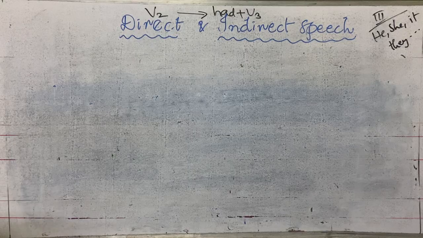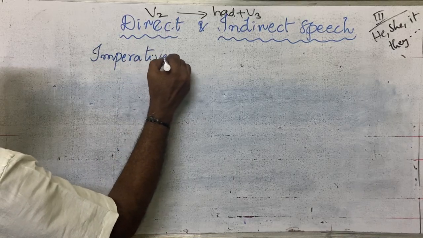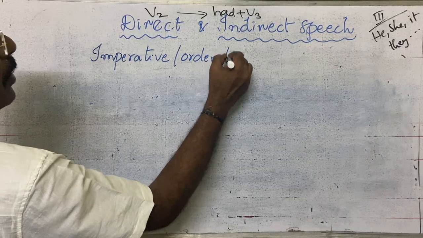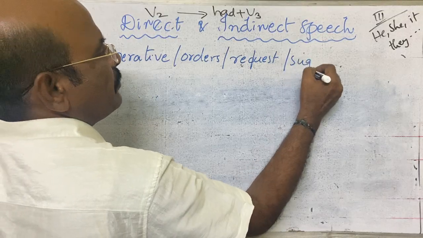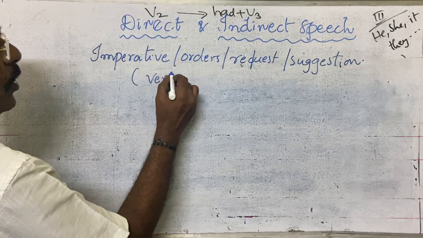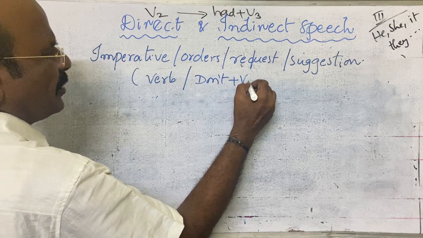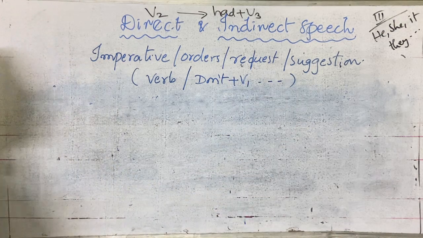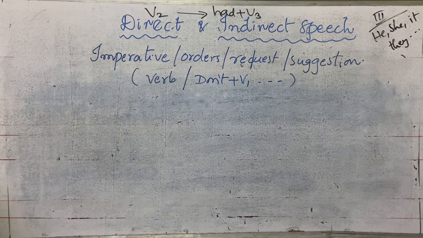Okay, now we are going to verify imperatives or orders. Imperatives may be in the form of orders, sometimes requests, sometimes suggestions, like this also it will be there. Whatever that may be, these are starting with the verb, or don't plus V1. So the main verb is like the orders or imperatives, like this it is coming in the second model. Here what are given, that we have to verify.